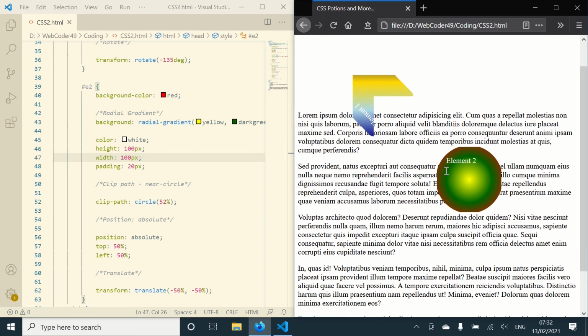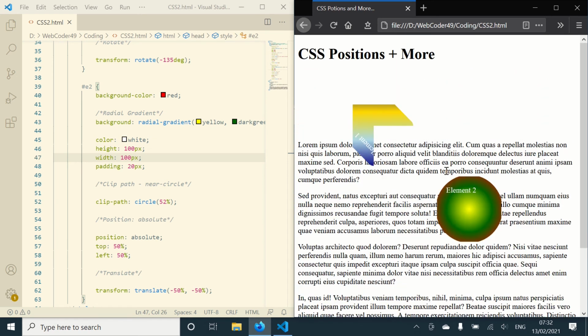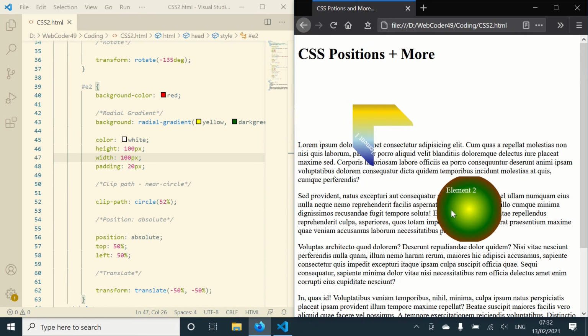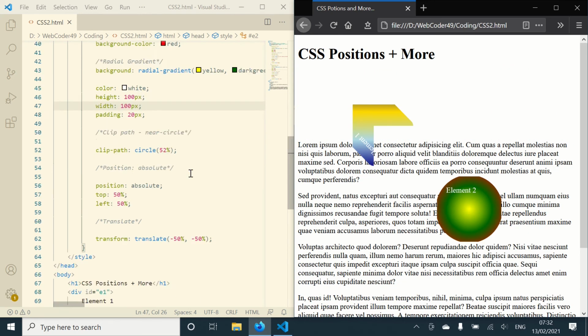Now I'm going to show you how to use the position property to make the elements move relative to the screen rather than the page. Because at the moment, when I move the page like this, these elements scroll with it. But what happens if I want to make one, maybe for a navigation bar at the top, which actually sticks with the screen and stays always at the same place in the top, no matter how I scroll?